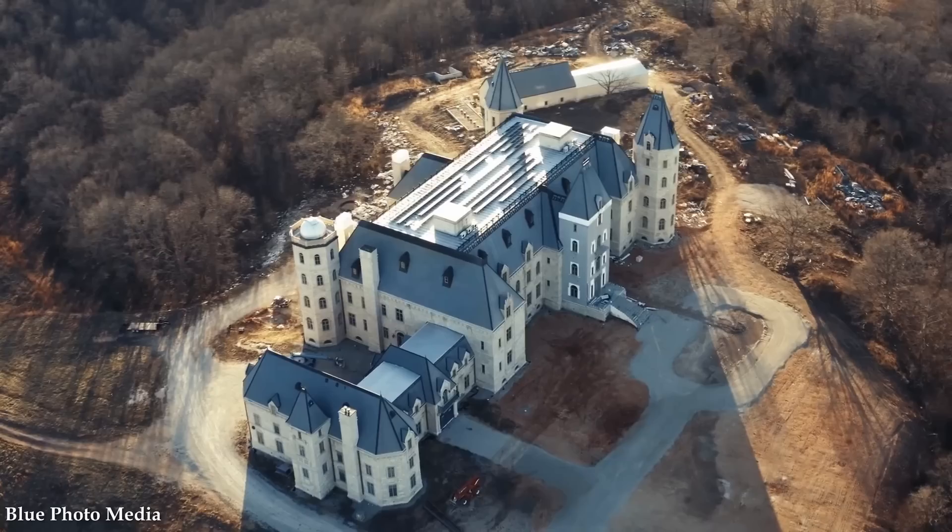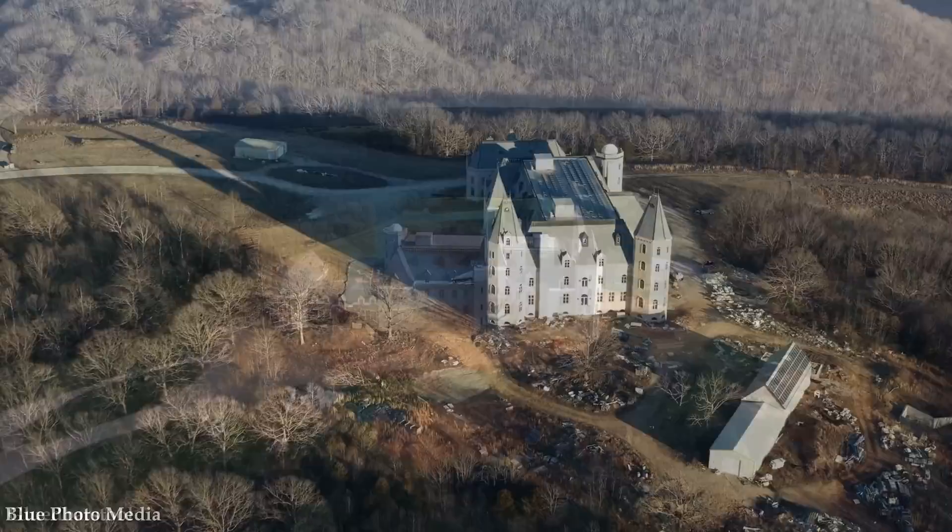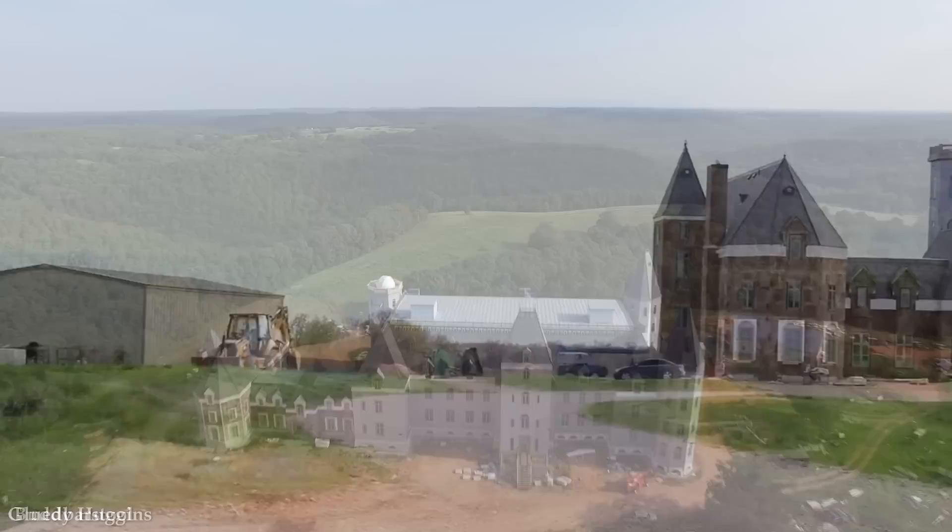But when you have a house such as this, conspiracy theories will abound. Many online pseudo-sleuths believe that Pensmore Mansion is used to house state-of-the-art defense systems, while others believe it's just one entryway to underground tunnels spanning the North American continent that the Illuminati plan to use in case of a world-ending war. Odds are, though, that Pensmore is just a massive project of an eccentric billionaire.